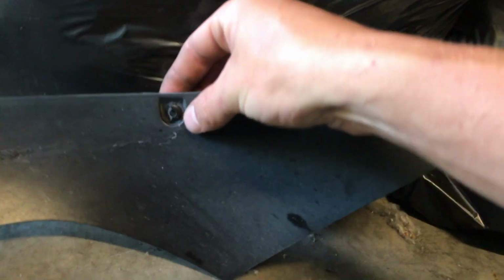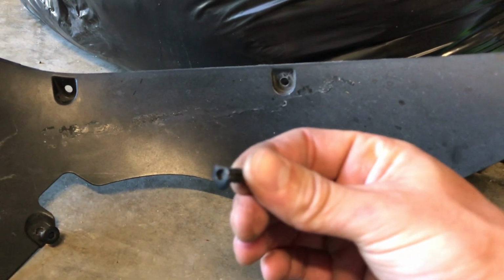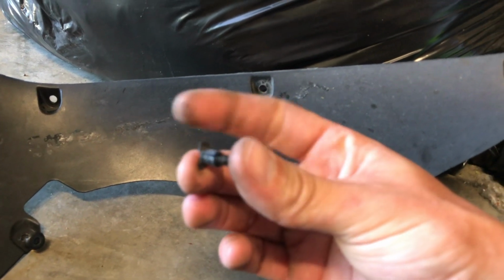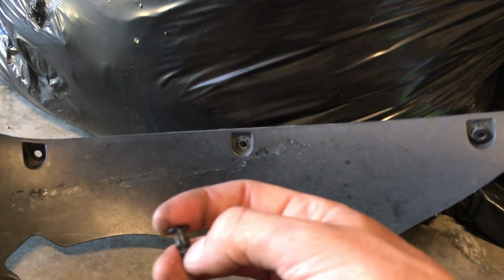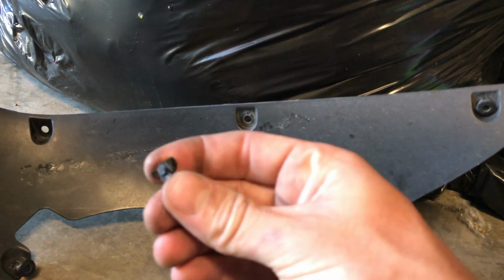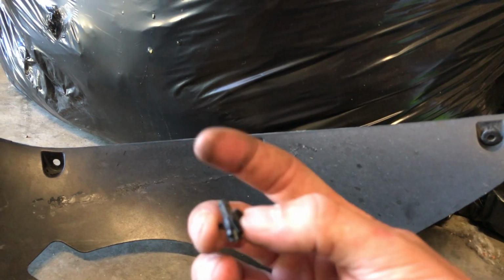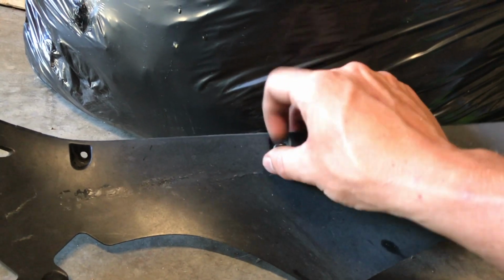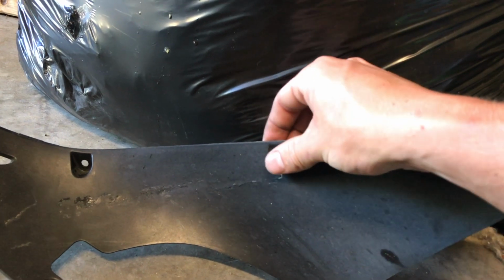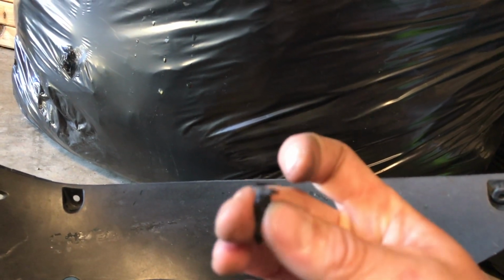Like you can see, this one's already losing the top. So I'll go ahead and replace that one. Half the top's missing on it, so it's not really doing much. But most of the time, these little fins fall off and break. Then when you go to put them in, you make sure that this rivet's pushed all the way out. You put it in to where you want it to go, and then push the little pin all the way back flush.